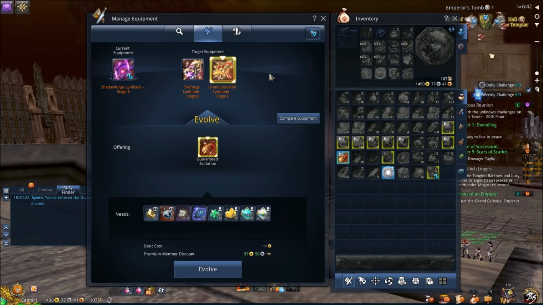I think Warden's okay with it. I'm not really sure. But for Blade Dancer, Shadowforge is terrible. So definitely you want to be able to upgrade it in one sweep like I'm doing. You don't want to stay at Shadowforge. And okay, here we go.